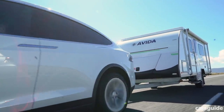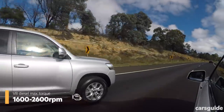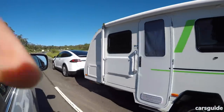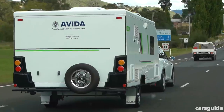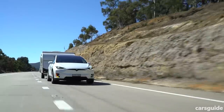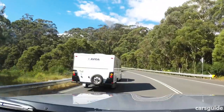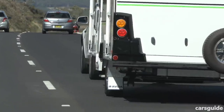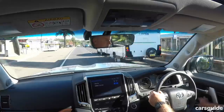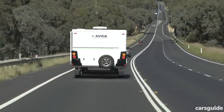Tesla is famous for instant acceleration at any speed, and this effect remains when towing. The Land Cruiser's twin-turbo diesel V8 has long been a benchmark for tow vehicles, but the Model X makes it feel sluggish by comparison. You know how caravan vehicles are usually the slow ones up hills? This time we were the ones doing the overtaking, even up the steep bends heading out of Lithgow. To overtake, it just takes the slightest flex of your right foot. Clearly there's a big caveat though when it comes to how much energy it's consuming while enjoying that performance. You'd also think the weight of the van would overcome the engine braking effect of the regenerative brakes, but they're still very effective at conserving your actual brakes downhill and preventing the car from running away from you.